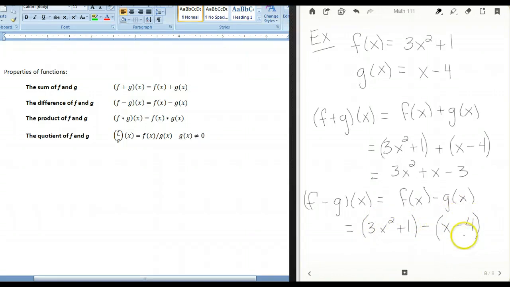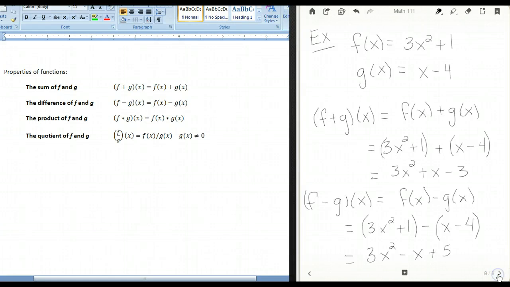Those second parentheses are crucial. You gotta have those, right? Okay? Because now it says what? When I combine like terms here, it's 3x squared, and then what do I have for x? Minus x, and this is 1 minus a minus 4, which is 1 plus 4, which is 5. Okay, if you hadn't used those second parentheses there, you would have gotten 1 minus 4. So you would have gotten a minus 3 here, which is not correct, okay? So we gotta have those parentheses for that second part.